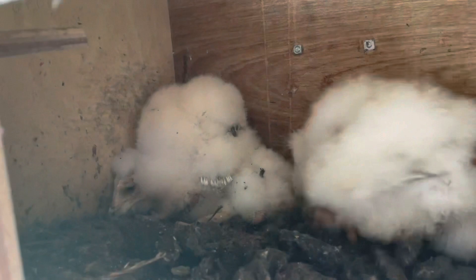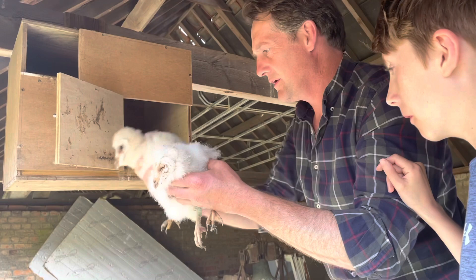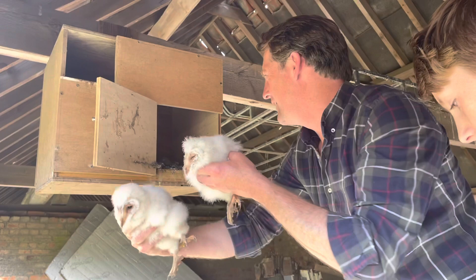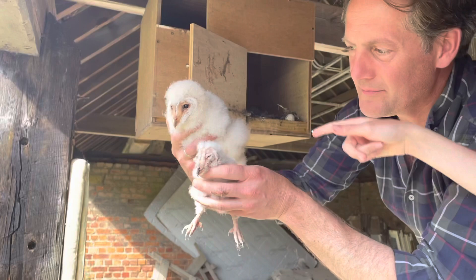That is super exciting. I'm going to grab the small one just so that we can have a comparison. This one just peed. So those guys are roughly the same — he's definitely the big one. If I get the little one out... that one just pooed. Look at that little guy — it's tiny. Look at the size difference. That one goes fat, that goes slim. So as we know, this one's getting plenty of food now.